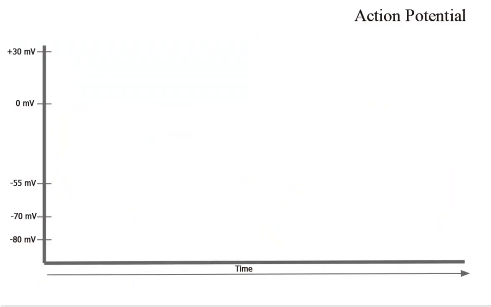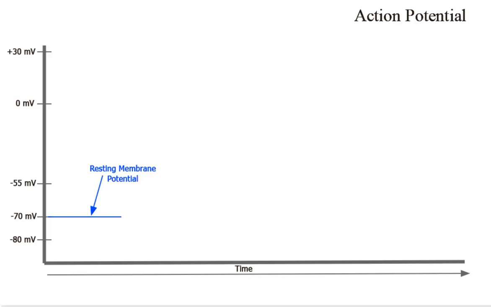Okay, now you have enough information, if you've done all of the sections up until this one, to really understand the action potential and what is happening. So I have our little graph set up here, and I have some important membrane potentials on the y-axis. We're going to start out with the negative 70 millivolts. Remember, that is the resting membrane potential of a neuron.